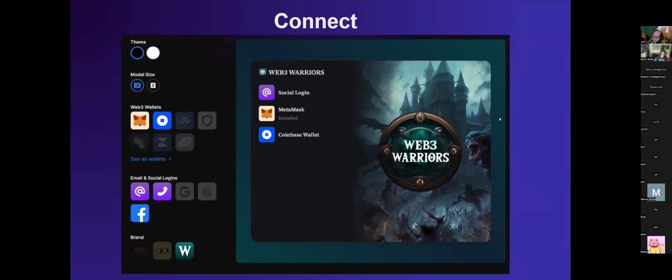Branding is super important when you're building these apps. You have imagery and login information for all of this stuff. You can specify, if you look on the left-hand side here, we've specified which wallets, in this case, MetaMask and Coinbase, and then which social logins we want to support. And then, of course, we have our branding for our product so whenever a customer comes, they can feel a little bit more comfortable knowing that they're in the right place, right? They came and they looked at exactly, in this case, Web3 Warriors. They see this connect login and they go, okay, I'm in the right place.